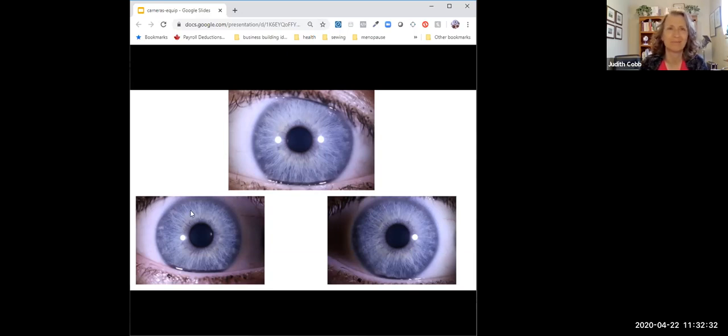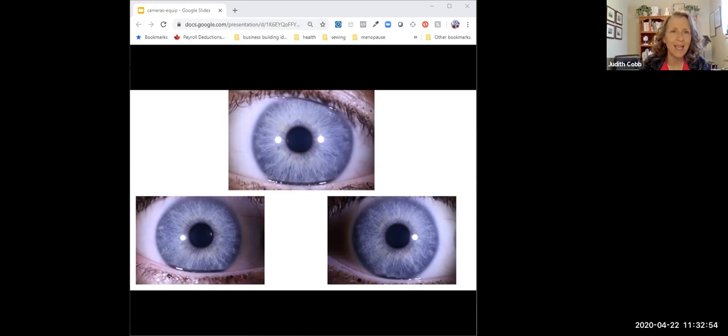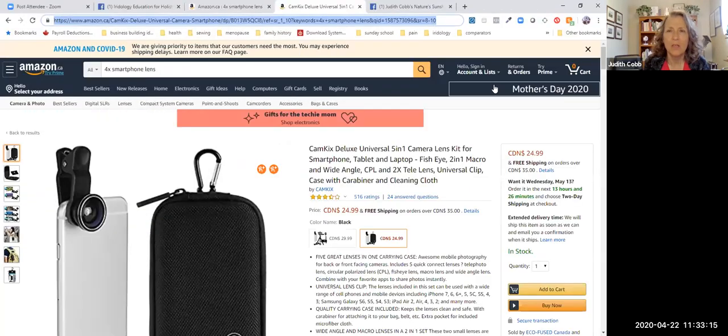All right, so I want to share some other screens with you because, like we said, your smartphone is not the best option on the face of the planet. And what I want to do is show you some options of attachments that you can suggest to your clients that they could get to get better iris photos. So let me just pop in here and share some more screens with you to show you some other ideas that work well. Okay, that means I need to move it to where you can actually see it. Ta-da.